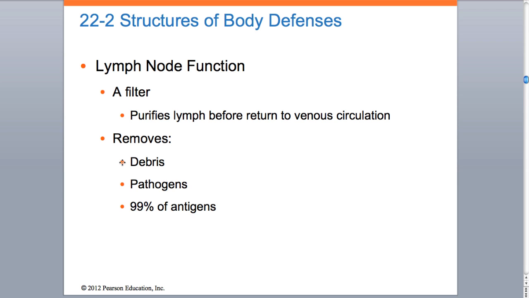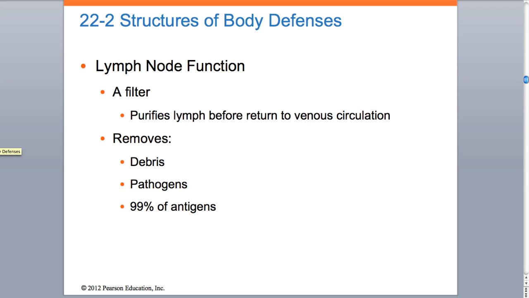It removes debris from the interstitial fluid space. It removes pathogens by isolating them. And then it also kills and destroys whatever antigens you got floating around in there. So its job is to find the antigens, because what does an antigen do? It elicits an immune response. So our job is to break that down.